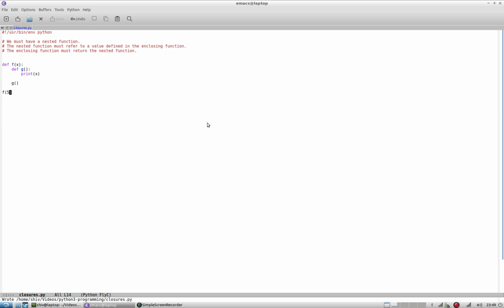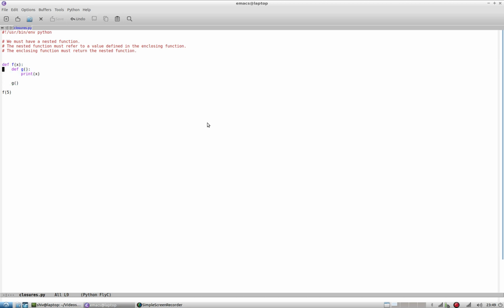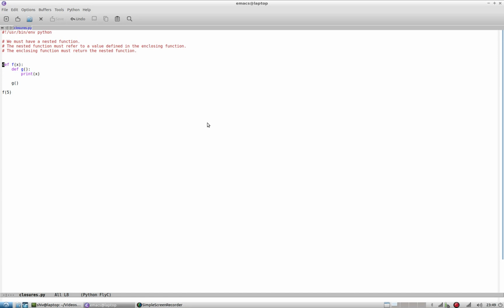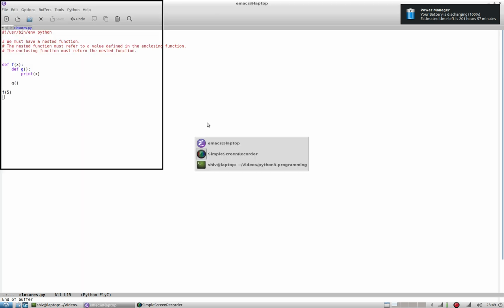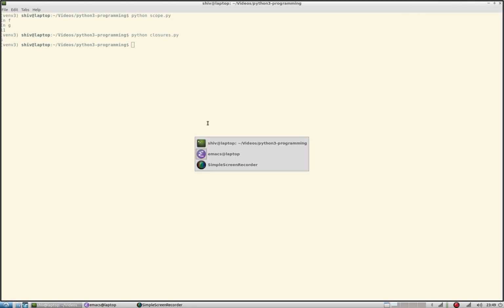Just to rewind, because I have already discussed nested functions in my previous video, this is the form of nested functions. You have function f, inside that you have g, and you call g from f because g cannot be accessed from outside f. Here g does one thing, it prints the variable x which is in the enclosing scope. Here I am passing value 5. So let's see this in action. Oops, wrong file. Sorry. So it prints 5.